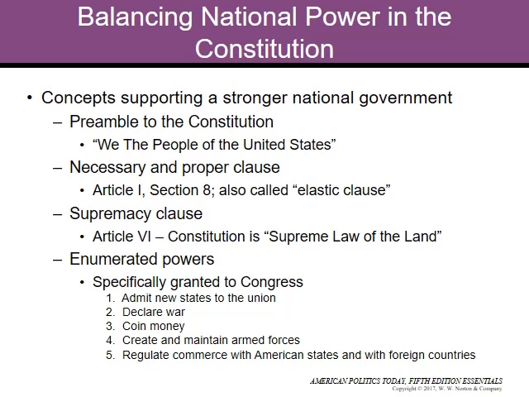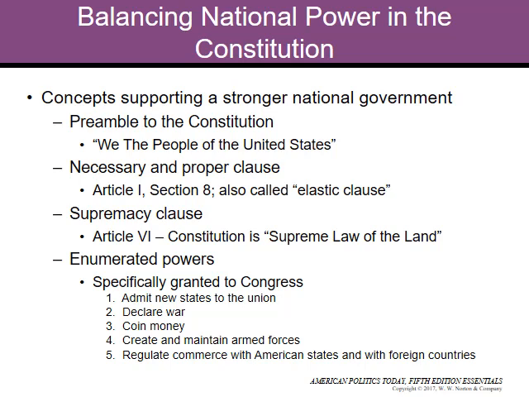The preamble to the Constitution opens with the words, "We the people of the United States." When we compare that to the Articles of Confederation, which opened with, "We the undersigned delegates of the states," you can see an early sign that the founders intended to have a less state-centric government under the Constitution, and a government that was more under the control of the people, popular sovereignty.